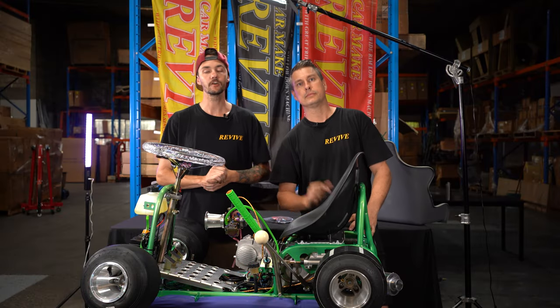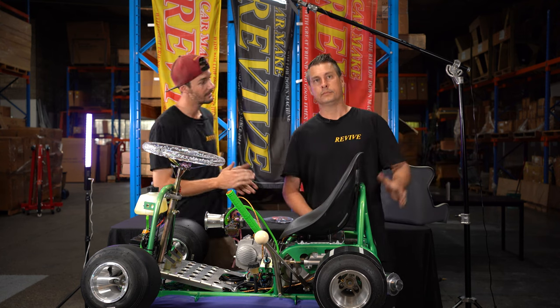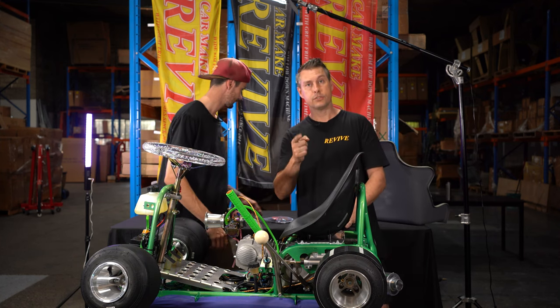All right, so for the first part of the tail light wiring, we are going to need to remove the seat and the seat bracket, and we need to remove the key barrel and the key barrel bracket. Keeping that key barrel aside, just because we're going to need that to fit to our dash. Let's remove the things.